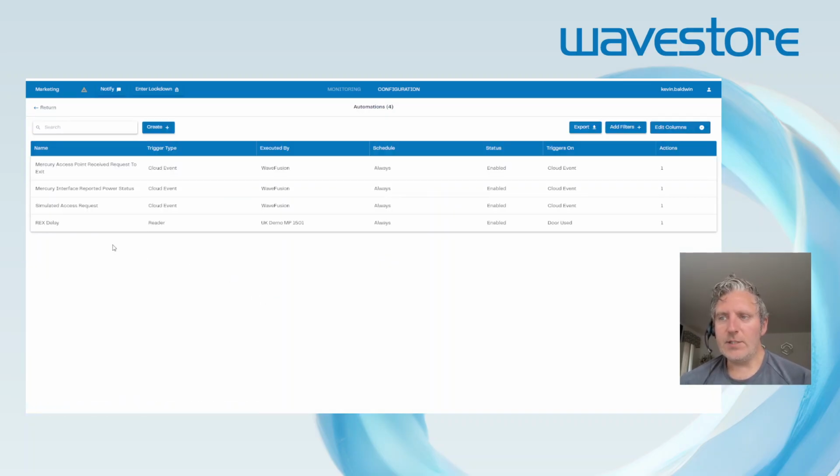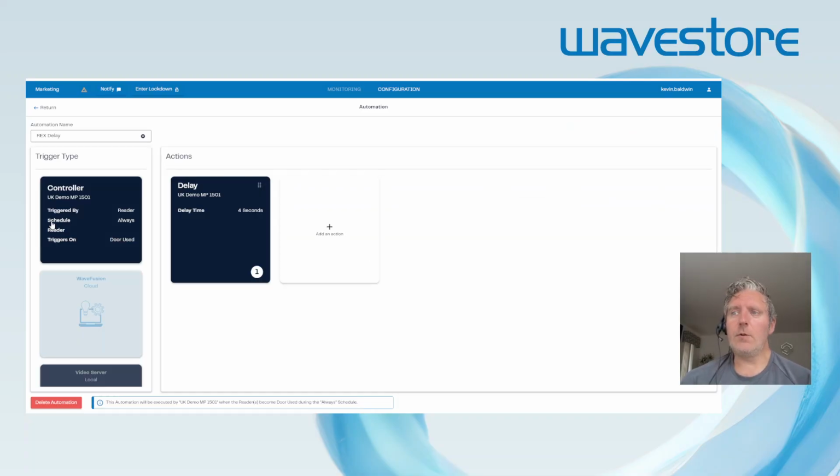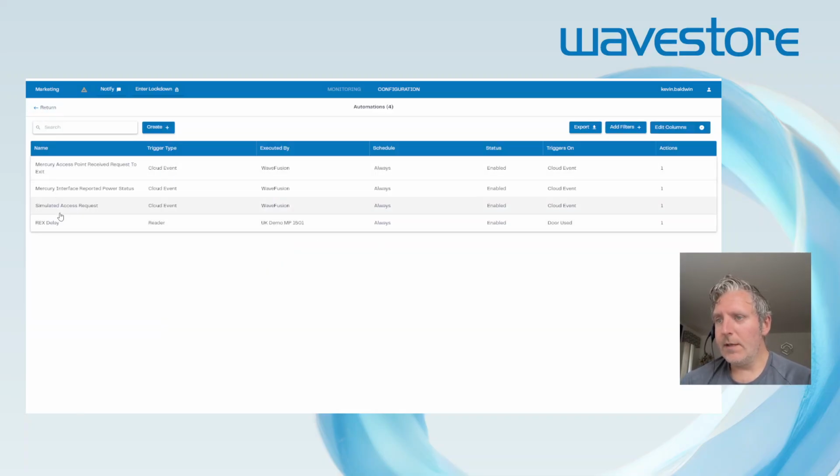Related to that is automations. So again, with automations, we have means to link events to certain activities. So say a door swipe gets triggered, but it's at a certain time of day. You can set an automation up so it texts or emails a user some information as an example. That's just one we've got there.